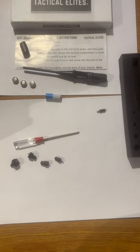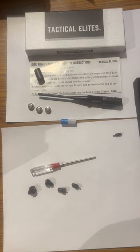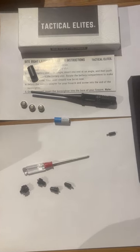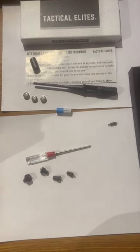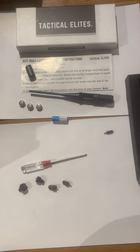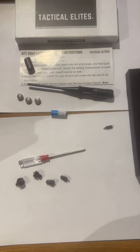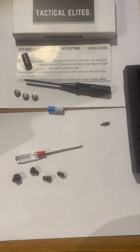So if you hunt or if you competitive shoot, that's one out here that I would highly recommend because it is very easy to use. It's very economical and it comes with everything that you need. I'd very highly recommend it if you hunt a lot or do a lot of competitive shooting.